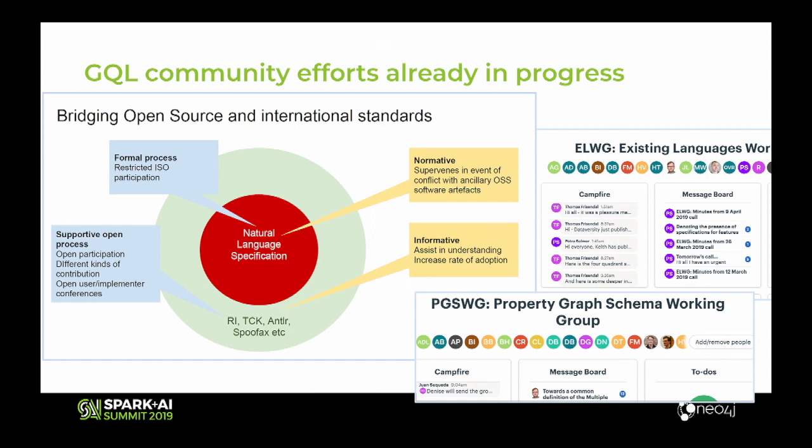One is working on property graph schema, the other on analysis of existing languages. I think the property graph schema working group has about 40 people in it, with many different vendors represented, academics and so forth. The existing languages work is very similar. We're already up to about 7 or 8 different languages, understanding what they currently do, how they correlate, where there are differences, and what it might mean to bring them together.